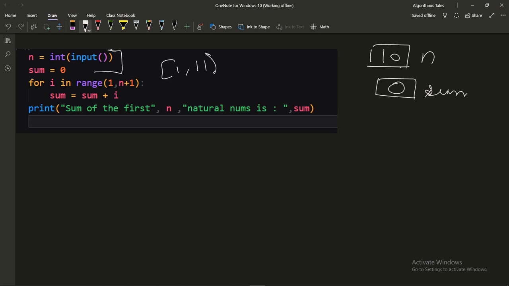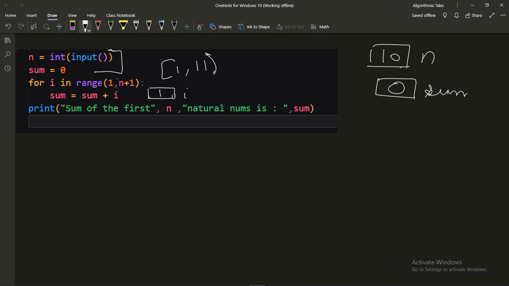So once you get inside this loop, you have a variable i which is initialized to 1 in this case. Even if you initialized it to 0, it won't matter because 0 plus 1 at the end of the day is going to be 1. So it doesn't matter if you start with 0 or 1 for this case, but it might matter for some other case, and we'll see during our following lectures how it matters when you start with 0 or 1.